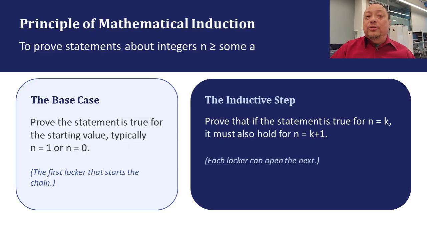That's the principle of mathematical induction. We use it to prove a certain statement involving integers n greater than or equal to a certain value. Number one, the base case. We prove that the statement is true for a starting value, usually n equals 0 or n equals 1. That's the first locker that starts the chain. Number two is the inductive step. We prove that given that the statement is true for n equals k, then it must also be true for n equals k plus 1. That's a linking rule that says each locker can open the next. There's a stronger version of induction, but it's not part of this video. I'll mention it briefly at the end of the video, but I won't go into it.